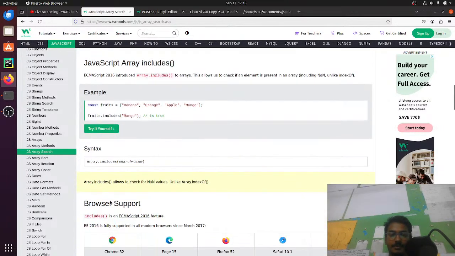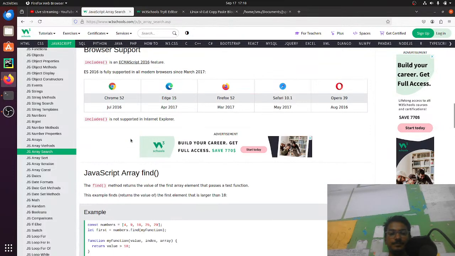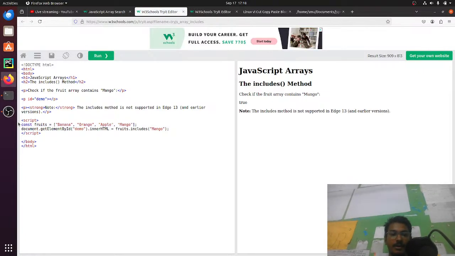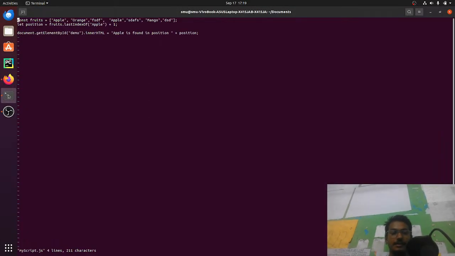What does the includes function mean? So let me try with this, guys. It's really one of the important ones we can sometimes use in our project, whenever we go for big data, meaning the data analytics part.